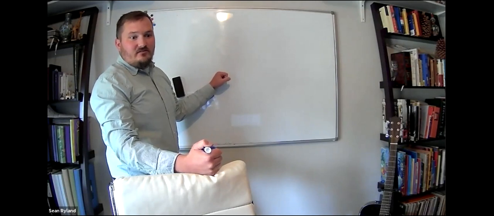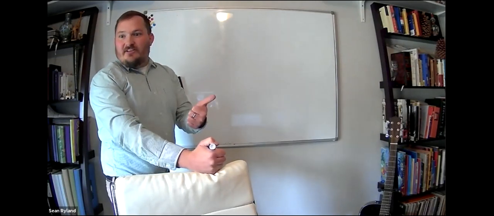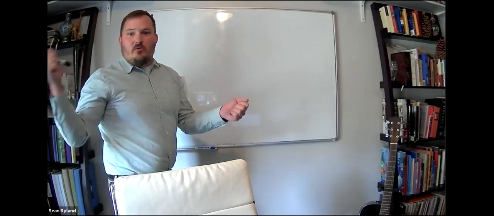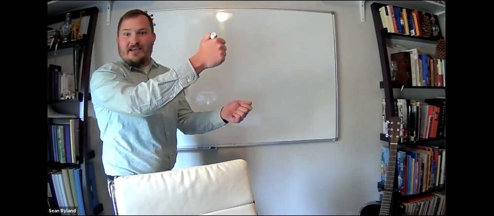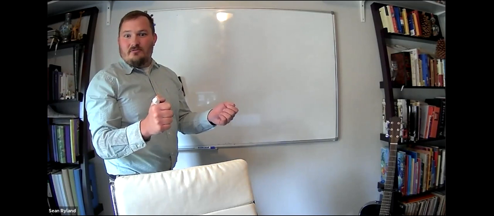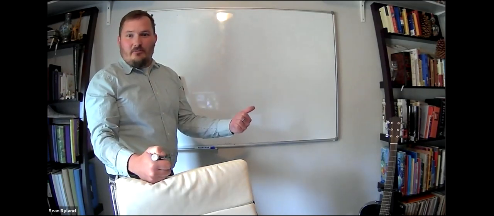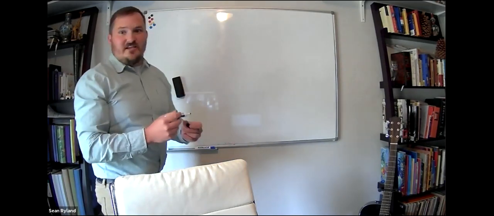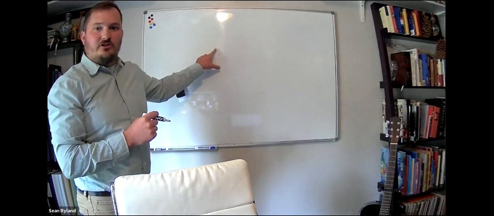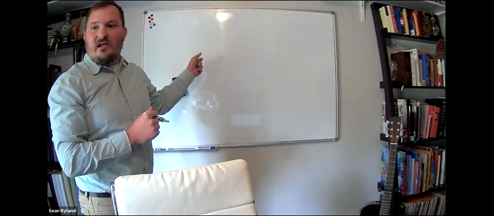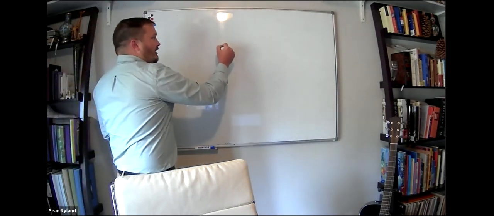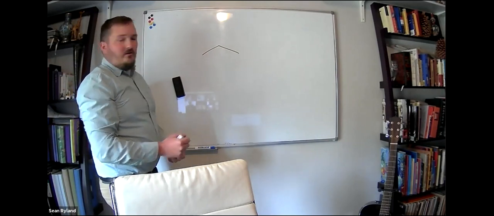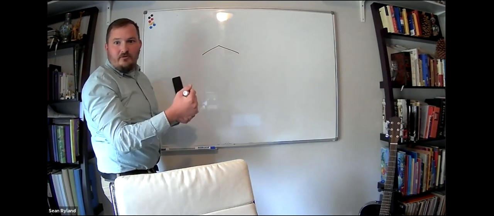So let's go one more level of complexity. With three carbons, there's only one way you can arrange three carbons in a row, right? Because if you take one from the middle and put it on the middle again, you still have three carbons in a row. There are two ways you can arrange four carbons. For the sake of drawing these compactly, I'm going to use the skeletal structure real quick, which means the end of every line is a carbon. So for three carbons, that's the only way you can arrange it, right? Because if you took this carbon and attached it there, it's still three in a row.